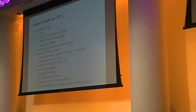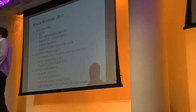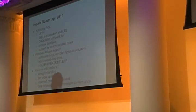Another thing that already came up was cache management. The way it works right now is that we use the OS buffer cache, meaning there are certain performance penalties to accessing data that is in cache. Right? You have to pull it back out, you have to copy it into your own address space, etc. So the goal is to come up with something that gets rid of these additional overheads and use the cache and your aggregate memory in the cluster more effectively.